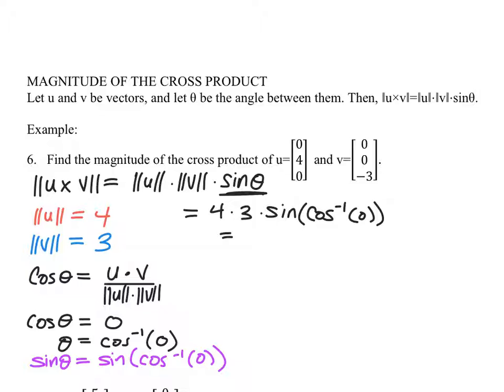All right, so you can look at it and say, well, cosine, where is that going to be equal to 0? That's going to be either at 90 degrees or 270 degrees. Right? Either way, when I take the sine of that angle, I'm either going to get plus or minus 1. Right? So positive or negative 1. Since I'm talking about a magnitude, it's an absolute value. One way or the other, I'm coming up with a 1. Right? So the calculator may tell you that this result is negative 12, but you would drop the negative anyway. All right, so we're looking at a result of 12. So this magnitude of the cross product is equal to 12.